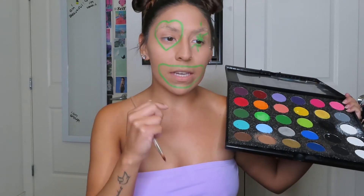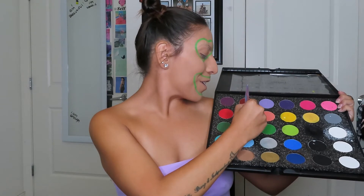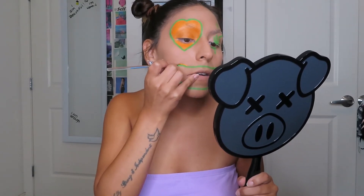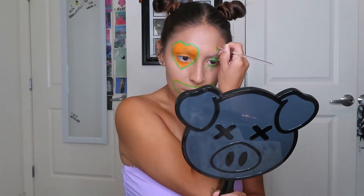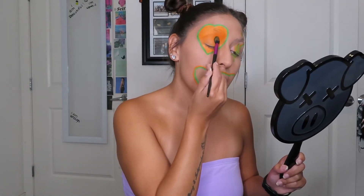With the green shade I'm going to make an outline around my mouth. This is what the outline of the mouth looks like — nothing crazy. I did slightly curve it up on top. Now I'm going to grab the orange color, filling in the heart. Moving on to the lips, I'm going to create an orange outline around the green perimeter. Continuing with the star on the left side of the eye — and no, I don't know what just happened with my voice, it's coming and going. Now going in with some orange to set the paint in place.